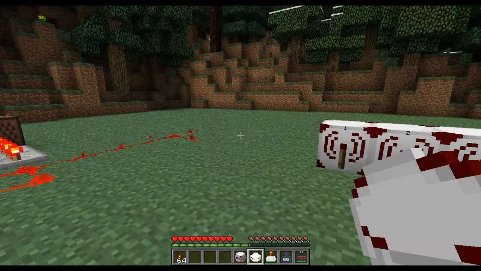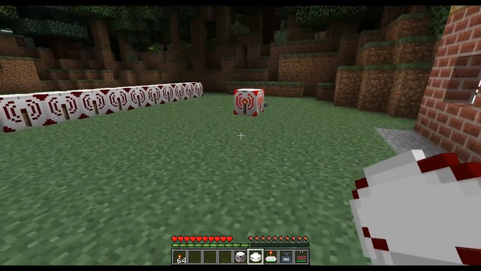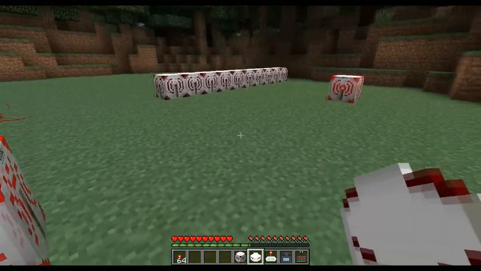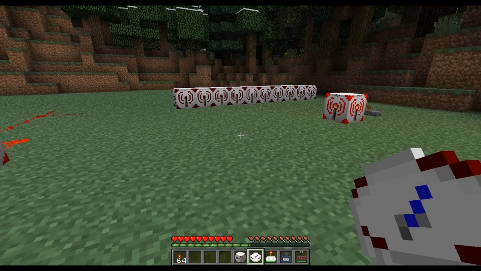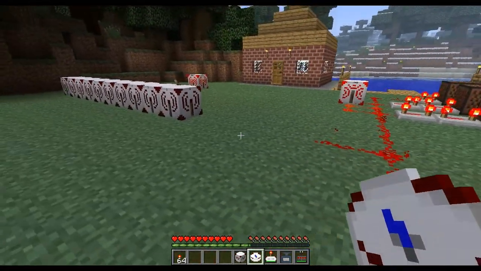Cool. Next up is the wireless triangulator. This will show you the direction of the closest transmitter running at a set frequency. So if you right click on it, it'll bring up the little menu, and if we choose frequency 9999 again, which is the one that's running, it should show up a little blue compass-like needle on the actual item in the inventory. So if we hit that, you'll see that. There you go. So you can see it now, and it basically points you in the direction of that wireless transmitter.